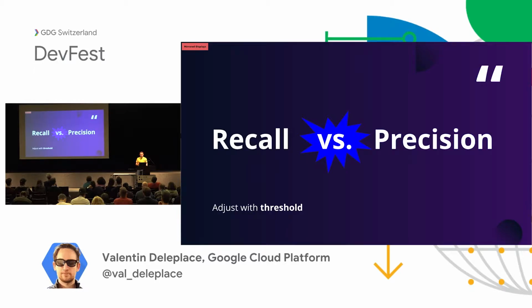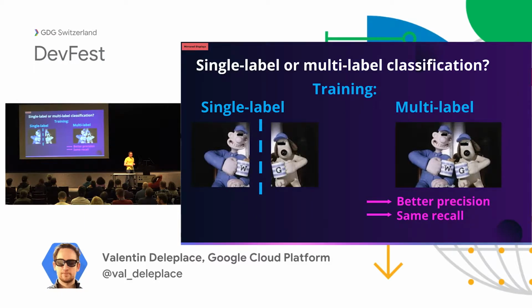Okay, recall versus precision, according to the threshold, so that's basically what I was saying earlier. Recall meaning how much of the answers do I actually find? If there are 100 Gromits to find, how many will I catch with my model? And precision is like collateral damage. I mean, if I said I found 100 Gromits, of all those hits, how many are really Gromits? So this is the definition of precision.